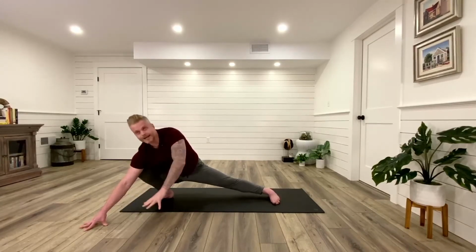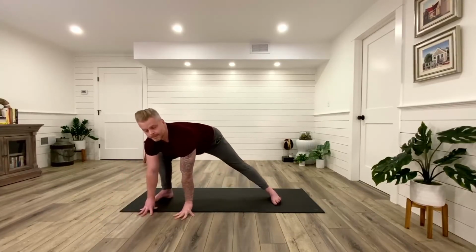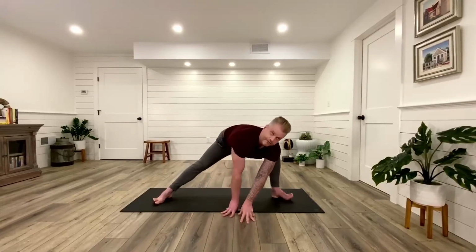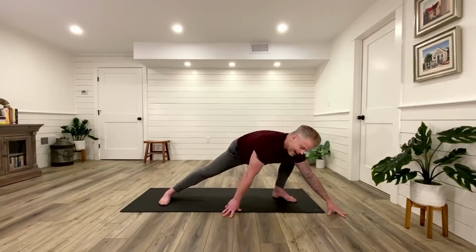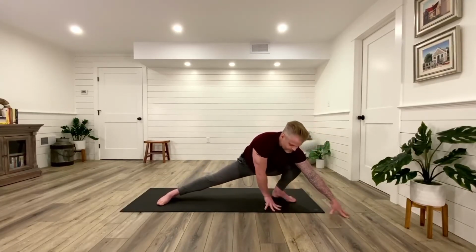All right, now take your hands back down to the floor beneath you there. Lift your hips up, walk them back through center, and take your hands way over to your left. And if it helps, you can always turn your foot out a little bit more. And you can absolutely keep your hips higher. And if it works for you, let your hips sink very low.